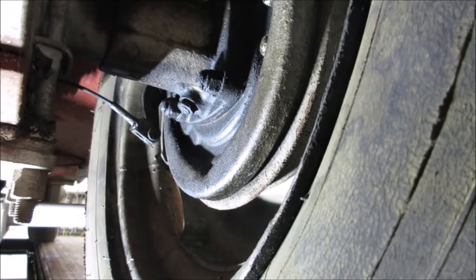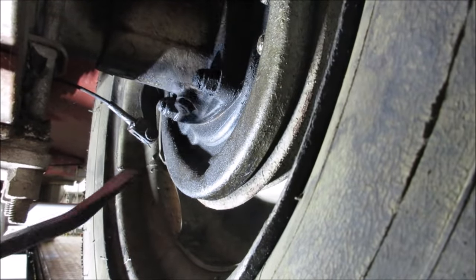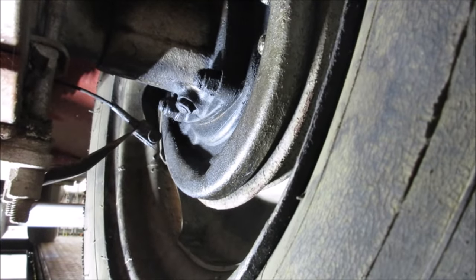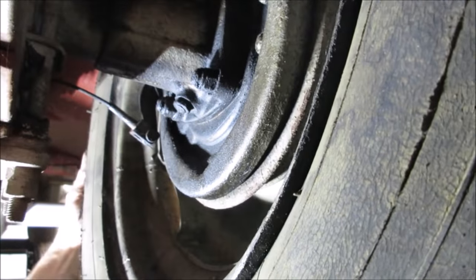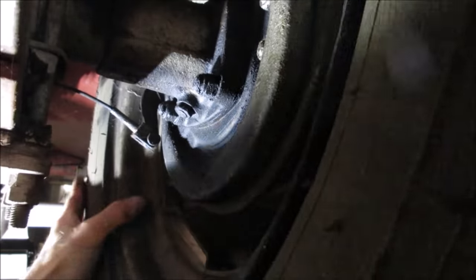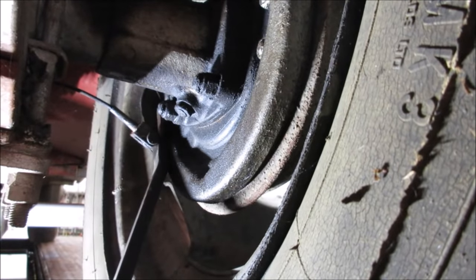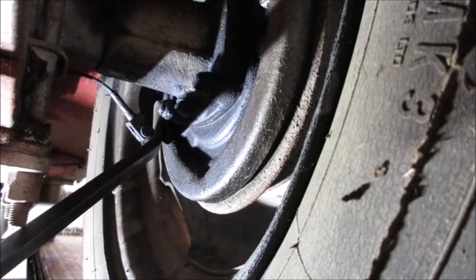About the same. What I wanted to do was see if we could test drive it, put it around a little bit, if we can get at least emergency brakes to work. At least get them to work. Yeah. The wheel feels like it's freeing up a little bit. But at the same time, I don't want to marry this thing and start getting into all the repairs, because this is more of just an assessment of what it needs, like I said.